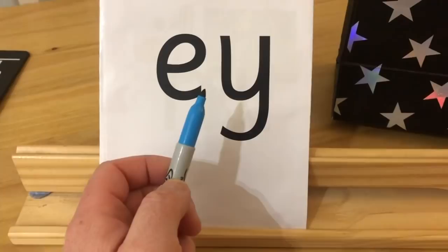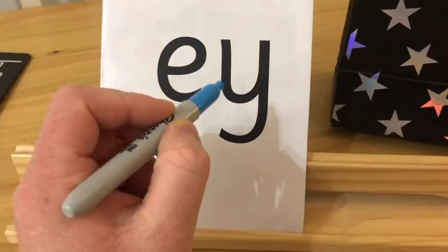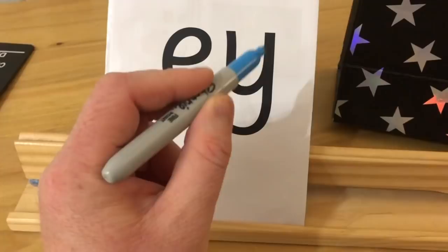And this one, you're going to think of a yak with two horns sticking up. You go down a horn, up a horn, and under his chin. Again, down a horn, up a horn, and under his chin.